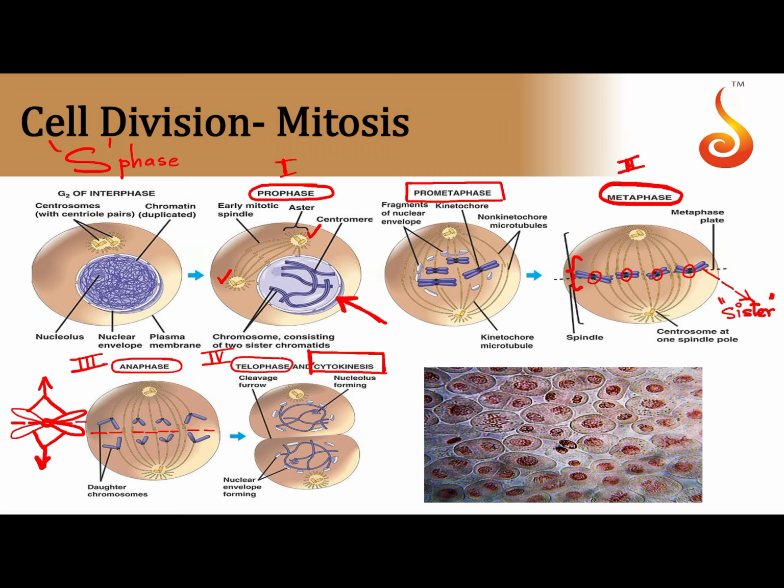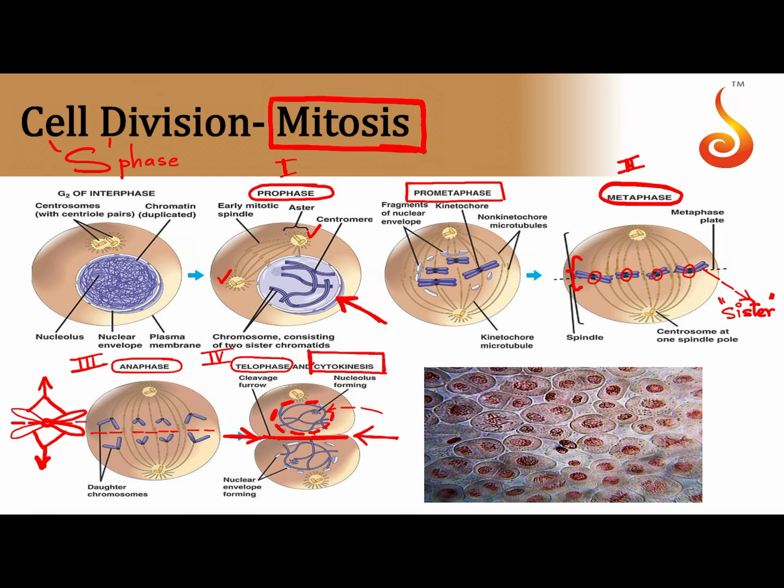And lastly, once the chromosomes migrate to the opposite poles, you can see that the chromosomes lose their identity as discrete entities. That is because they start unwinding into thread-like structures, and you also can see the reappearance of the nuclear membrane. And in this case, you can see how a depression or a furrow appears at the equatorial region, and the furrow keeps deepening. It deepens and finally meets at the center, and it divides the cell into two daughter cells. So the process depicted over here is that of an animal cell where there is formation of a cleavage furrow. So finally we have two daughter cells, and we call mitosis equational cell division.